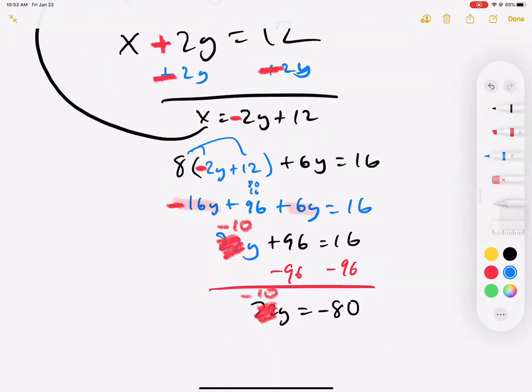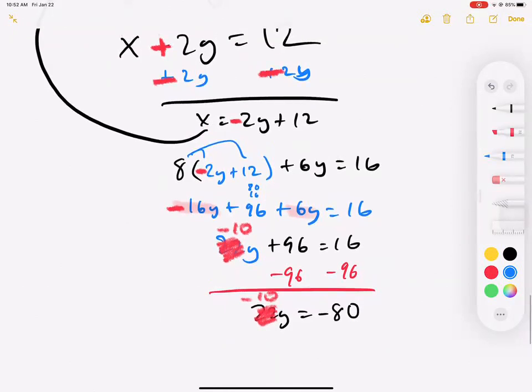So if you take a look at the reds, that's the places where I messed up. Oh my goodness, I copied it wrong. You should double check. Then we divide both sides by negative 10, and that makes more sense. y is equal to negative, a negative over a negative is a positive, 80 divided by 10 is 8. y is equal to 8.